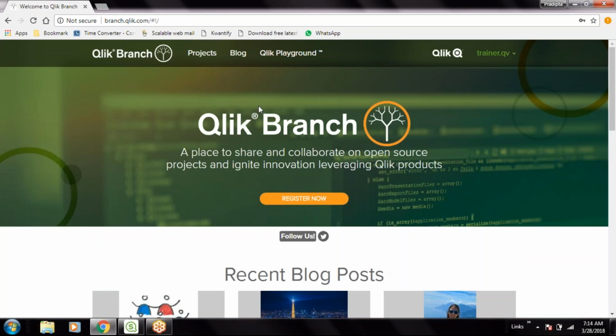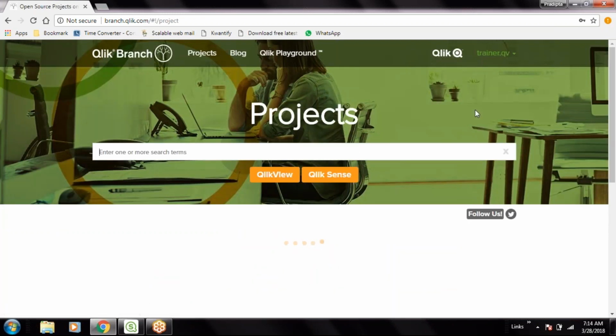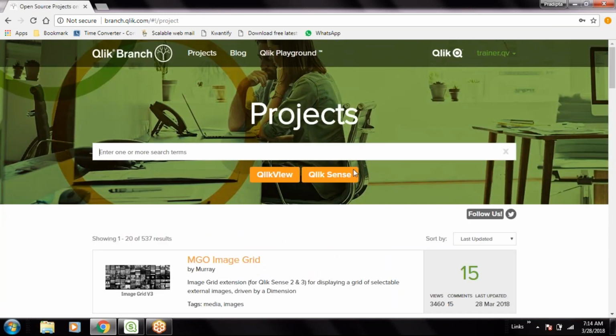Okay, it's got into branch.qlik.com. So you need to have a registration in order to get any object and their codes. We will see how to use the extension objects.